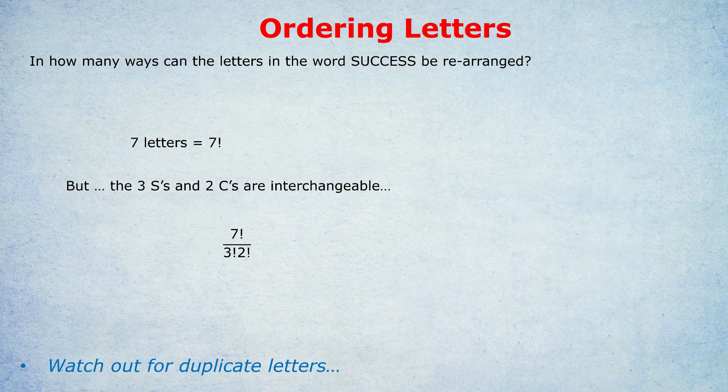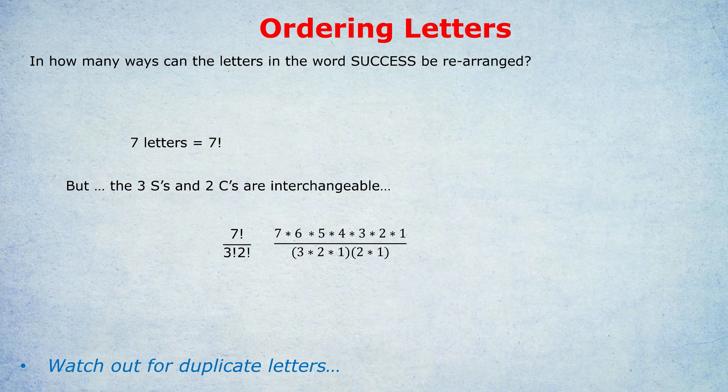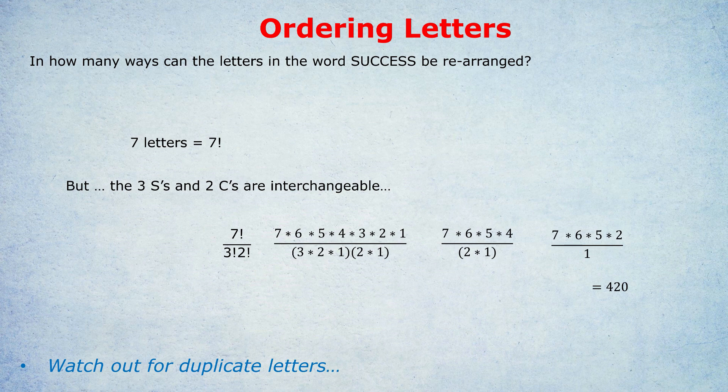Anyway let's do the calculation. You see the three times two times one in the denominator, just cancel that out before you type in the calculator. It's not strictly necessary, it just saves a lot of time. This will leave us with a simpler calculation and again we can cancel the two in the denominator with either the six or the four. I think I did it with the four at the end, giving seven times six times five times two. Seven times six is 42, times five that's 210, times two that's 420. Or we could just use a calculator. So there are 420 ways you can uniquely arrange the letters in the word SUCCESS.